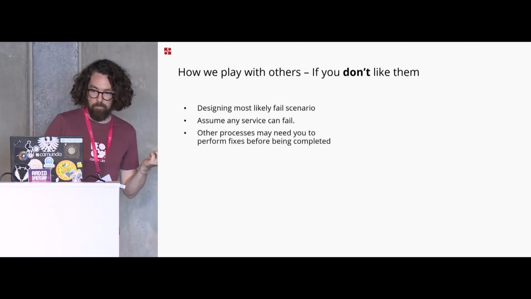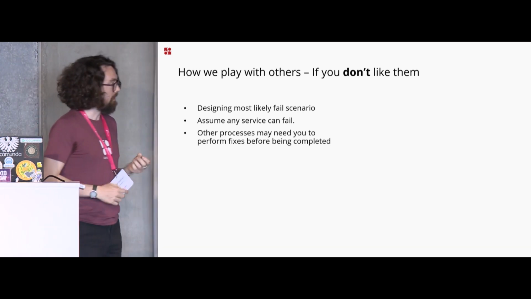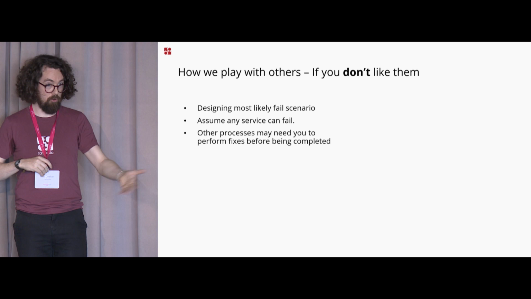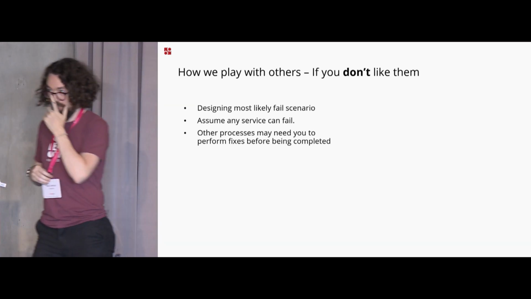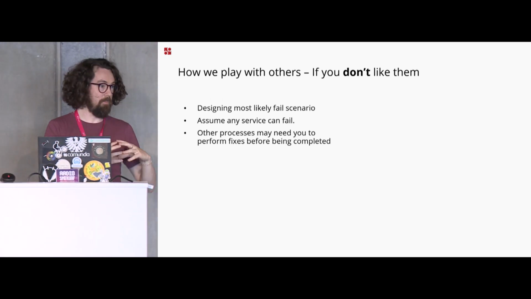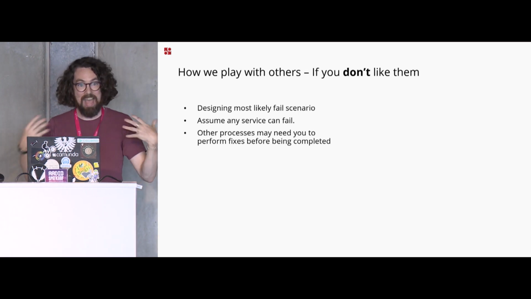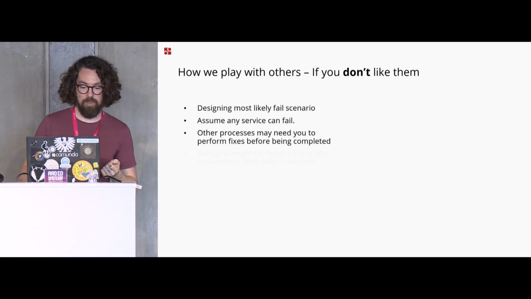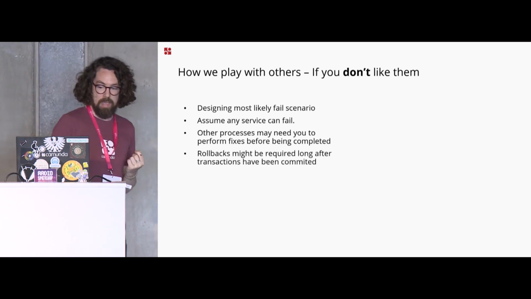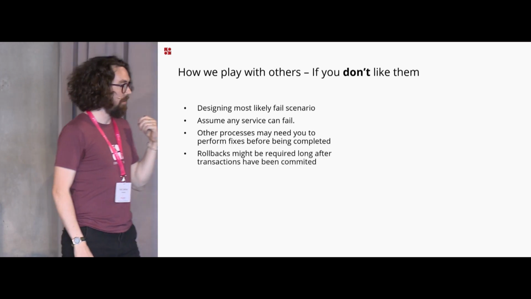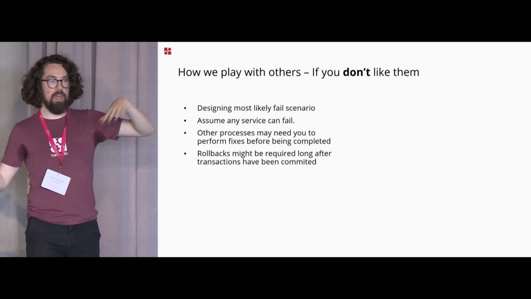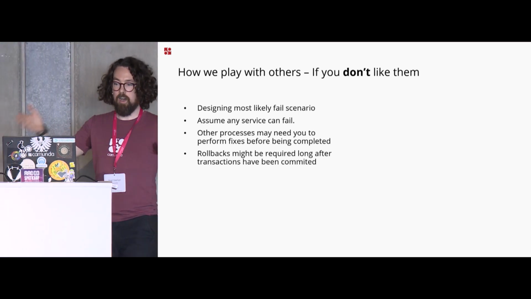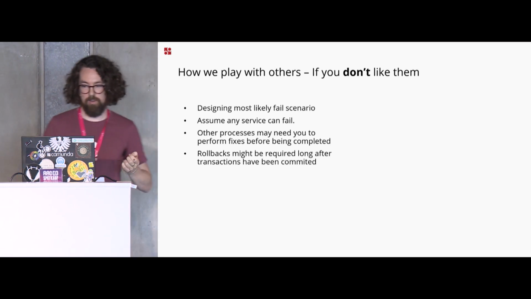Also, other processes that were called, so if you, for instance, ask, hey, build an airport, you would assume that an airport would get built. But sometimes things happen within that build process that means that you actually cannot complete that correctly, and you need to be able to deal with that as well. And then finally, rollbacks might not be transactional, meaning that you might have done something in a different transaction that needs to be fixed. You cannot rely on being able to roll back a transaction boundary.